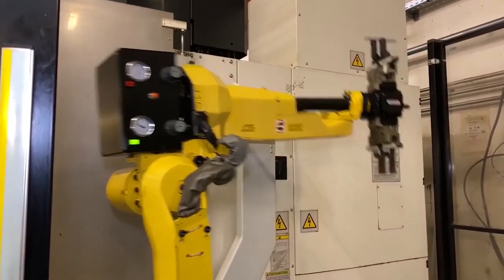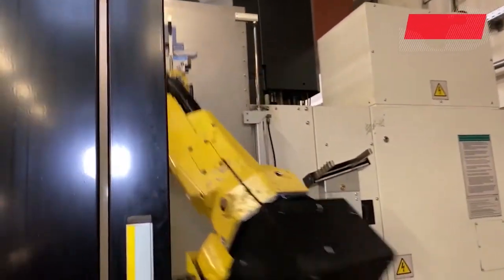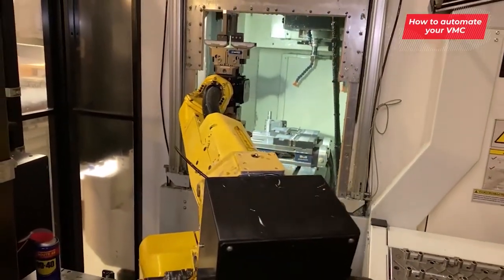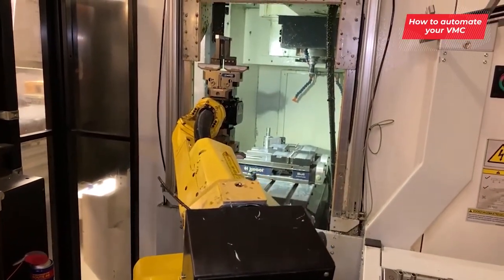The problems are the first thing to talk about. When the spindle's not being utilised or being used, that's where your efficiency goes out the window. By automating the machine, you are going to eradicate that from happening. You're also going to mean that operators can go and do other things in the machine shop. So really, automation is becoming so crucial to making a VMC more efficient.